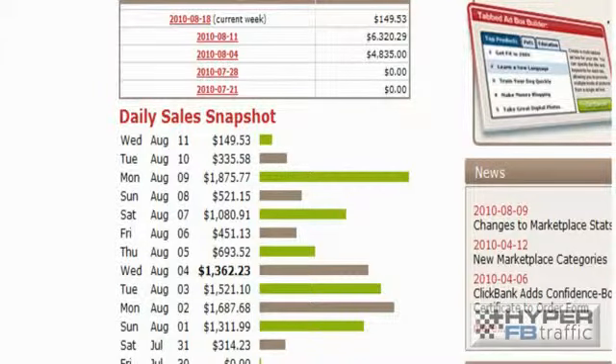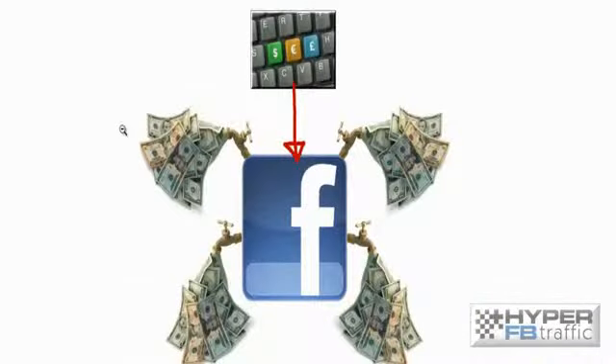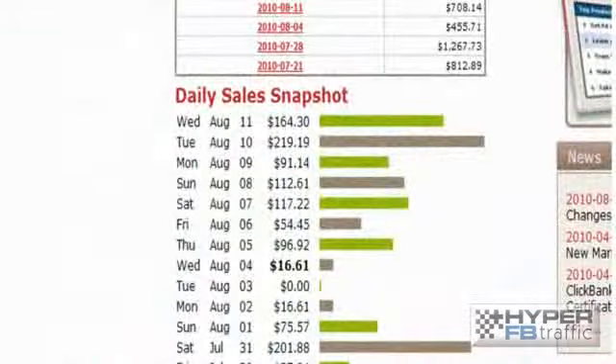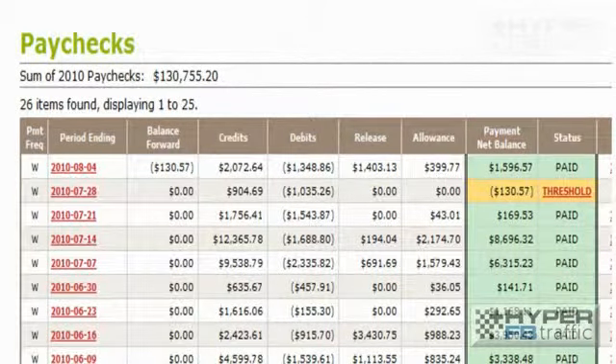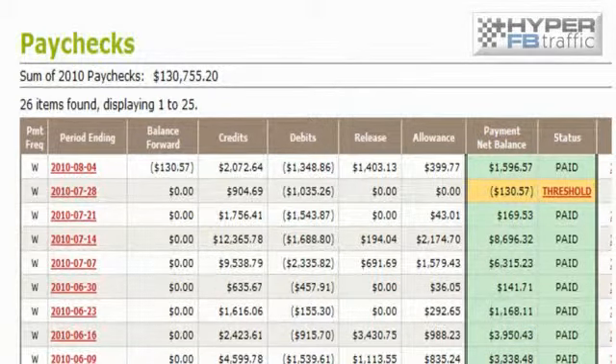Facebook is extremely powerful, and you can make so much money with it in so many ways. Going back to my illustration here, Facebook has lots of cash valves that you can plug yourself into if you hit the right buttons. We're going to be revealing exactly how you can do exactly the same and earn this kind of money for yourself. You can literally pay off all your debts, no more commuting to and from work. You can literally work from home, from your bedroom. I have a nice car, a nice house, I can go on vacation anytime I want. There is no stress. And the good thing is, you can have these things too. The offline way isn't the smart way in 2010 and beyond to make money — this technology can really make you rich.